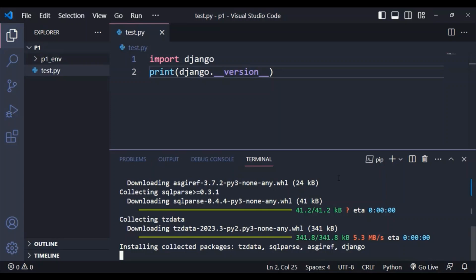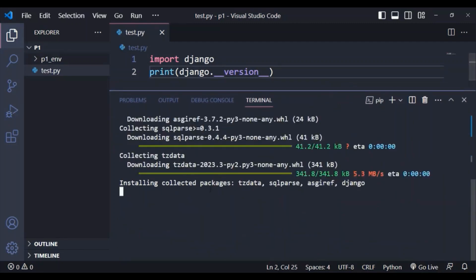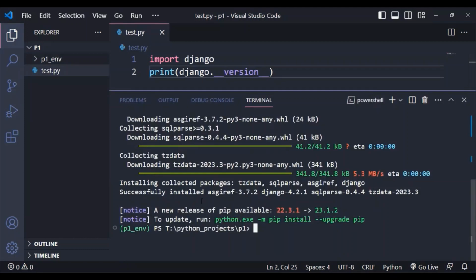It takes some time because these are getting downloaded from the internet and installed. So successfully installed Django 4.2.1. Why has it installed 4.2.1? Because the latest version available for Django is 4.2.1, right?